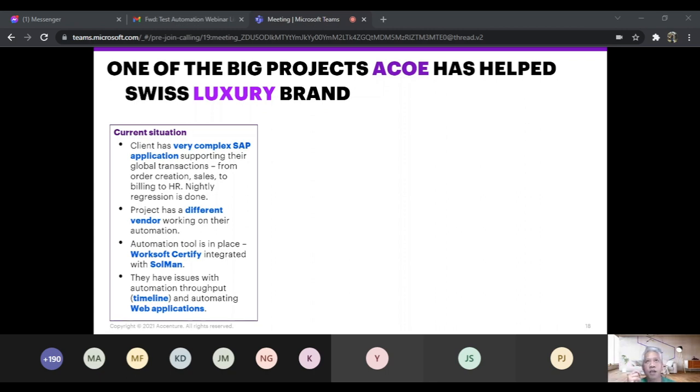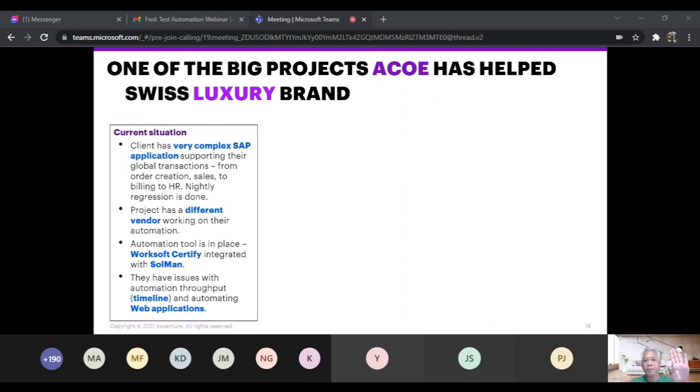They wanted to test an end-to-end script wherein the user will order a luxury item online using the web. That order should flow through once you submit it to their SAP application. That SAP application should process whatever the order is and then return to the customer the order number and the delivery details of what he ordered.